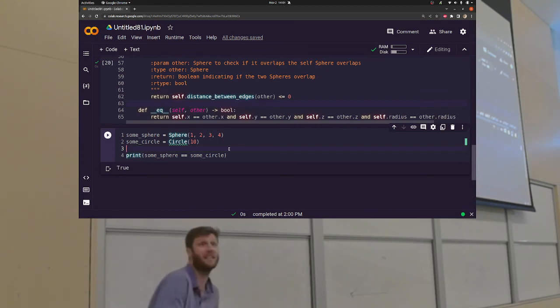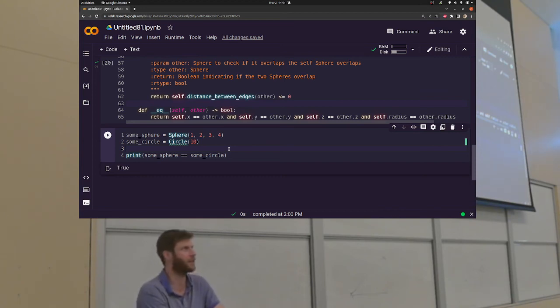But fortunately, if we ever try to check equality on a sphere, and the thing that I get, that other, isn't a sphere, can I conclude if those things are equal or not already?